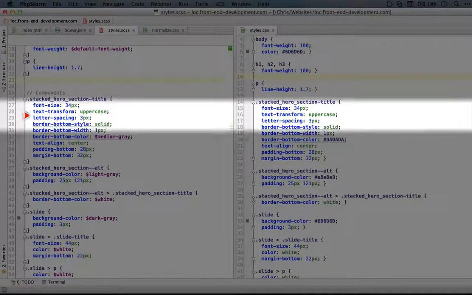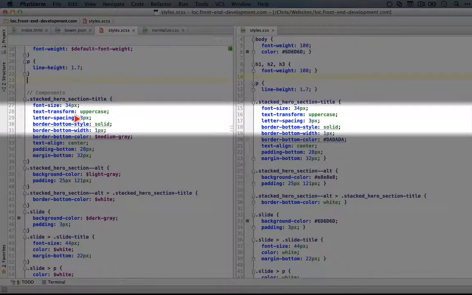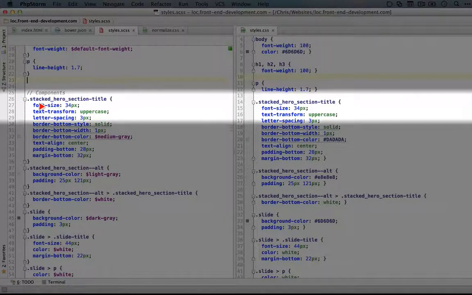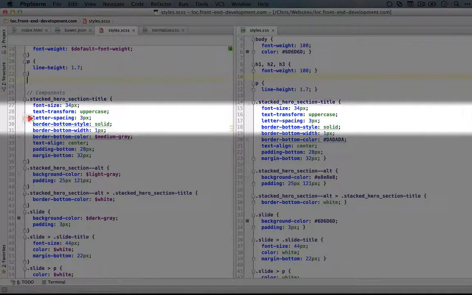Now, something that I'm noticing right here in this letter spacing is that we're using a pixel value. So even though this has nothing to do with what we're doing right now, the scanning process is allowing me to see that there are some improvements that we can make to our styles. By using an absolute value for letter spacing, and that's the amount of space between each letter, it means that if we change the font size, we'll also have to change the letter size. So it makes sense to use a relative value like we talked about before.